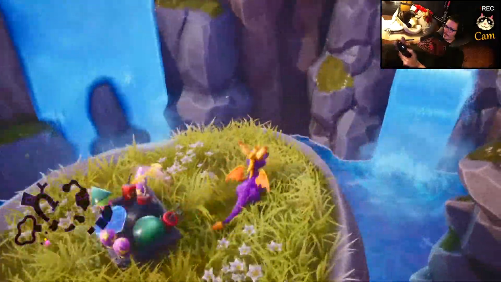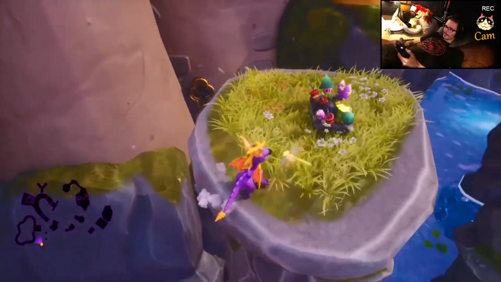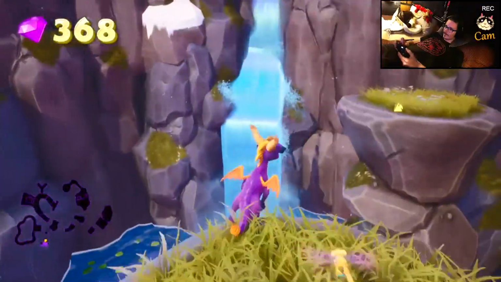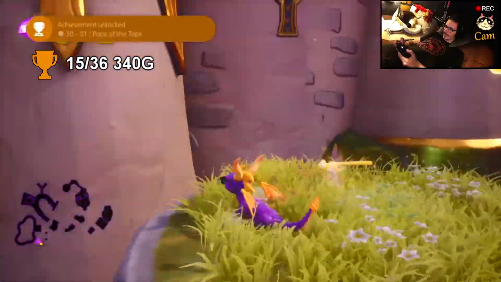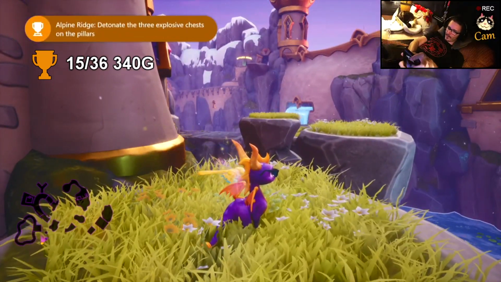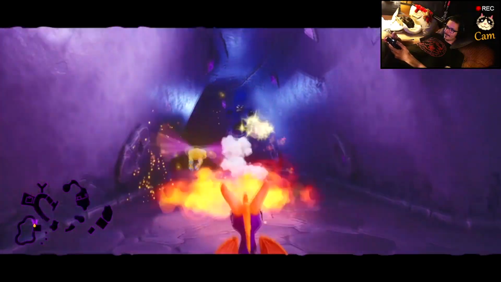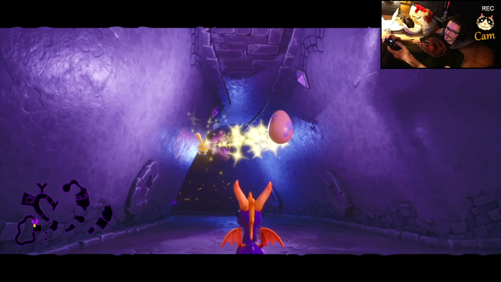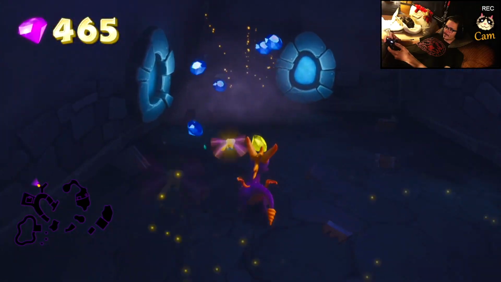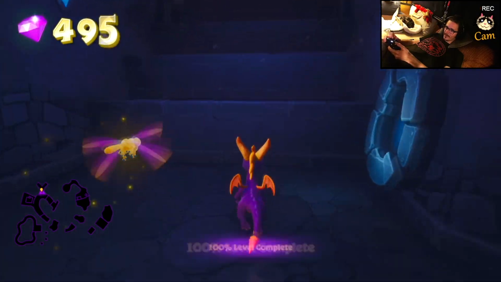With now half the dragons rescued, we can use our next achievement as an excuse to pop off some firework chests to celebrate. The nearby area has an egg thief we can chase down and snatch a dragon egg from. And with one last firework chest, we're able to grab the rest of our gems and finish off the level.